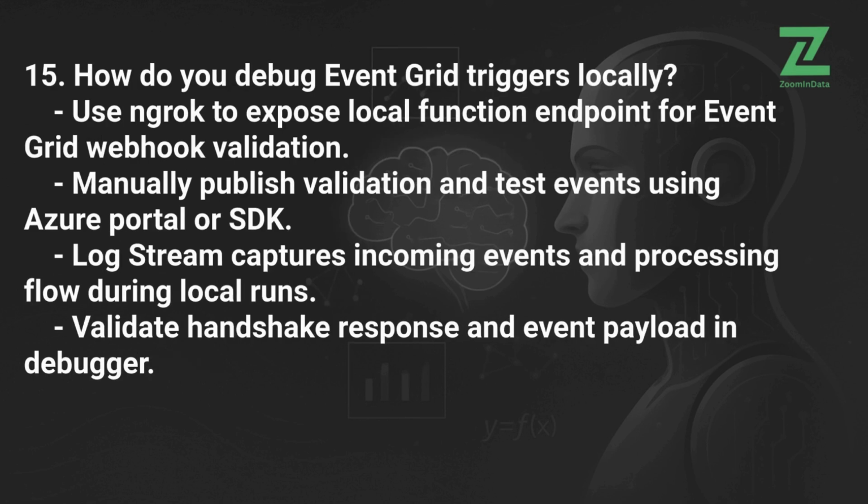15. How do you debug Event Grid triggers locally? Use ngrok to expose local function endpoint for Event Grid webhook validation. Manually publish validation and test events using Azure Portal or SDK. Log stream captures incoming events and processing flow during local runs. Validate handshake response and event payload in debugger.